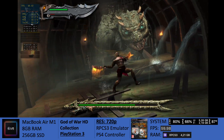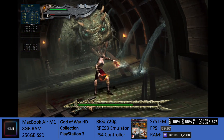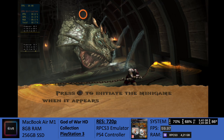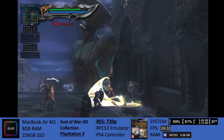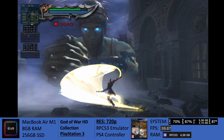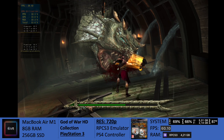Regarding God of War 2, performance takes a bigger hit here. I think that's because the M1 in the MacBook Air is almost hitting its limit. We're going to need more optimization here. The emulation is using about 4.5 gigabytes of RAM. Temperatures rise all the way up to 90 degrees Celsius. There's thermal throttling all over the place, and that's something we can't really do anything about because the MacBook Air is passively cooled. But maybe with further optimization, performance will be better in the future.